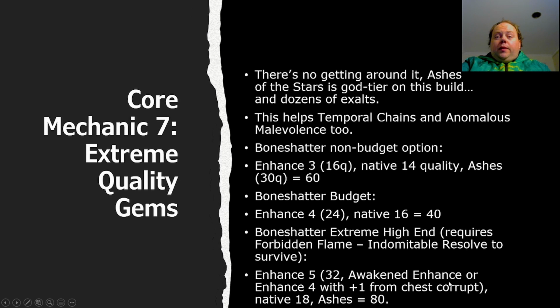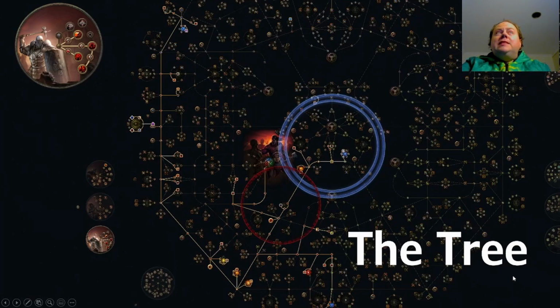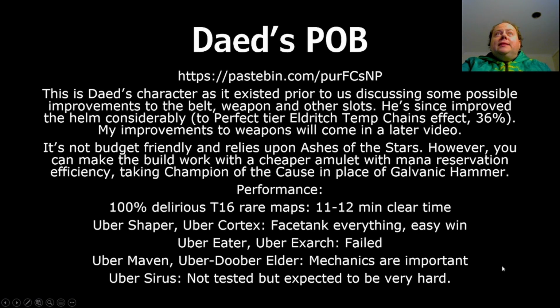That is the highest breakpoint that you can reach without ridiculous investment, and is going to be very, very powerful indeed. Here's the passive tree, and here is Daed's Path of Building guide. So this is his character as it existed prior to us discussing a few potential improvements to the belt, the weapon, and other slots. I do think we can do quite a bit better than the weapon that he's got there.